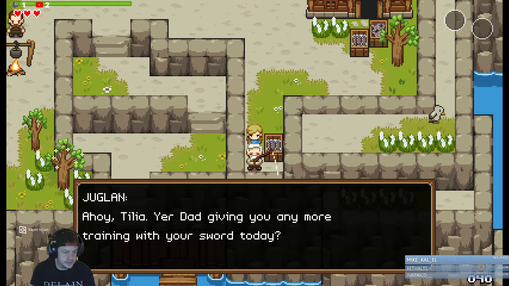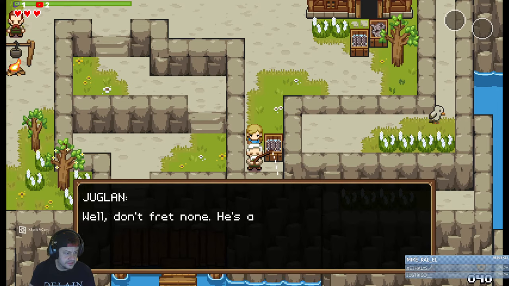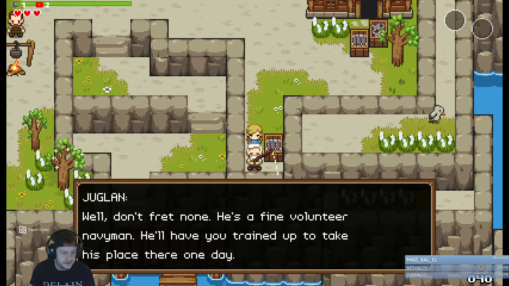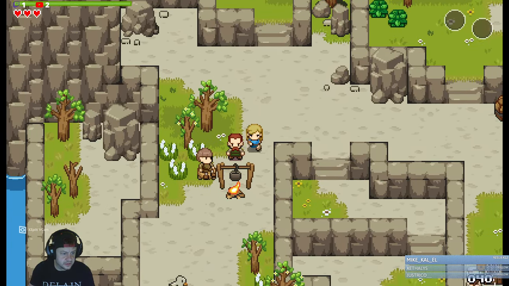Ahoy, Celia, your dad giving you any more training with your sword today? Probably not. He's been busy doing the tavern budget. Well, don't fret none. He's a fine volunteer navyman. He'll have you trained up to take his place there one day. Oh, that's the guy I'm getting whiskey for. Alright, cool.